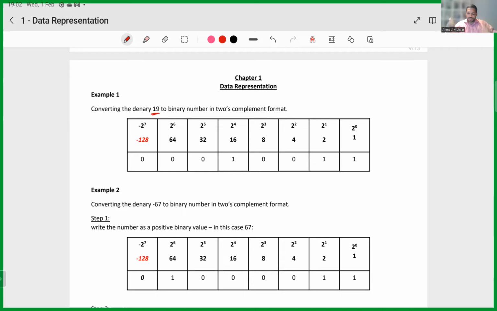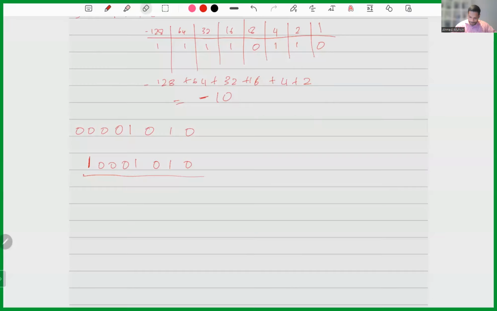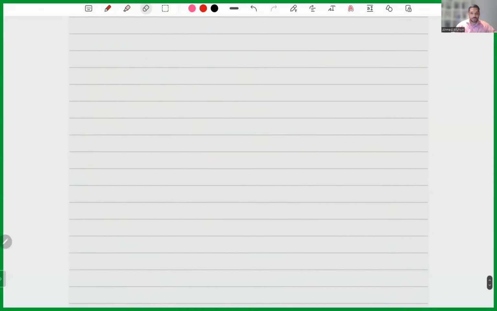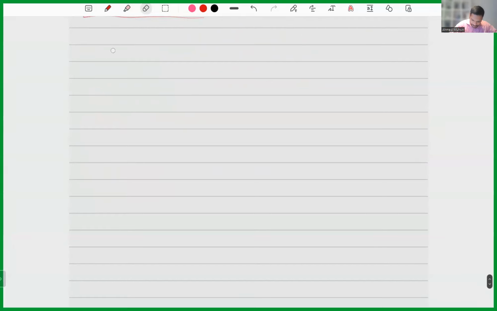If you take the number 19, you can see we have put the positions. Let me show you in case you have forgotten how we got 19 into this format. So we have the number 19, and we want to convert this into binary, and we want it to be in 2's complement. There's no need for me to write 2's complement even, but since we're on the topic, I'm just writing it because it's going to be the same value.